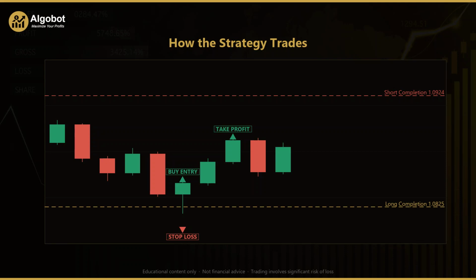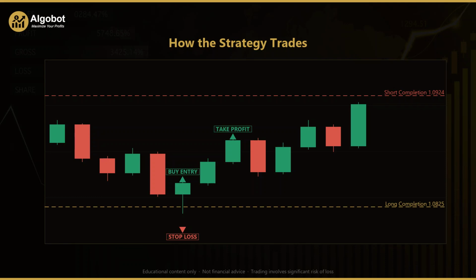That is exactly the confirmation the strategy waits for, and the buy entry marker prints on that candle. The stop loss is tucked just below that bar's low, shown by the stop marker beneath it. So risk is defined by structure. From there, price turns and works higher. Candle by candle it grinds up, away from the completion line, until it reaches the take profit marker. Because the target is set at 1.8 times the stop distance, the reward outpaces the risk on this example. That completes the long trade, a mirror of the downswing that finished at the symmetric D low.